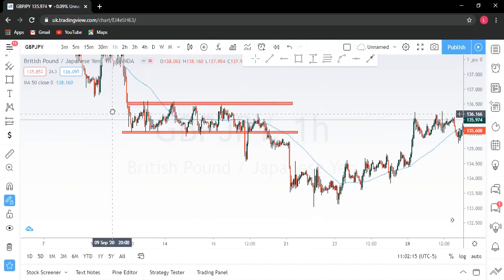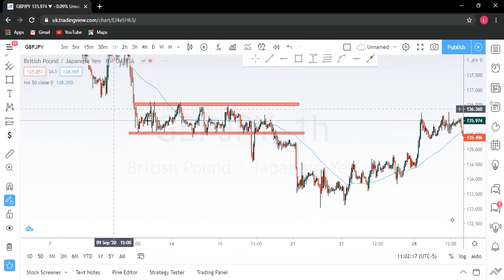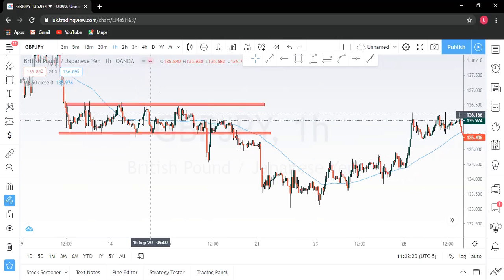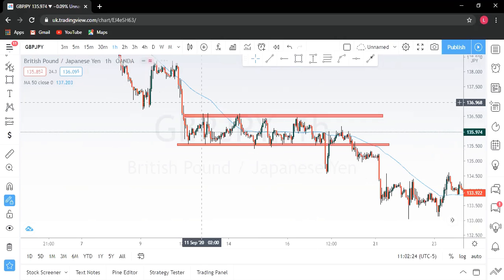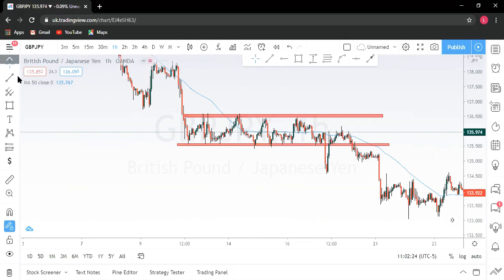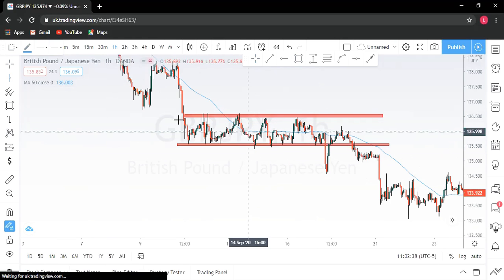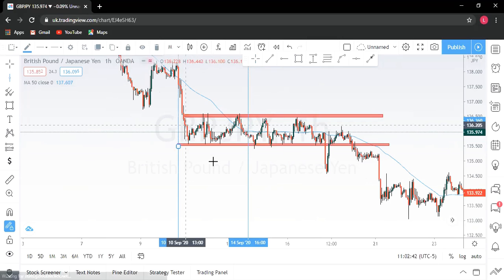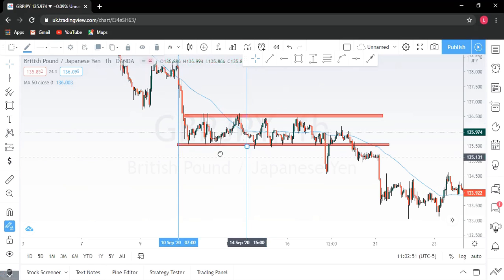So see what happens. At this level now, look at this candle. At this level, it has not yet become a support or resistance. Let me make use of the vertical line. From here to here, it is not yet a support and resistance. Why? Because the market has only tested it once. On the support, 1, 2, 3. So it has actually become a support here because the market has made 3 touches on it.